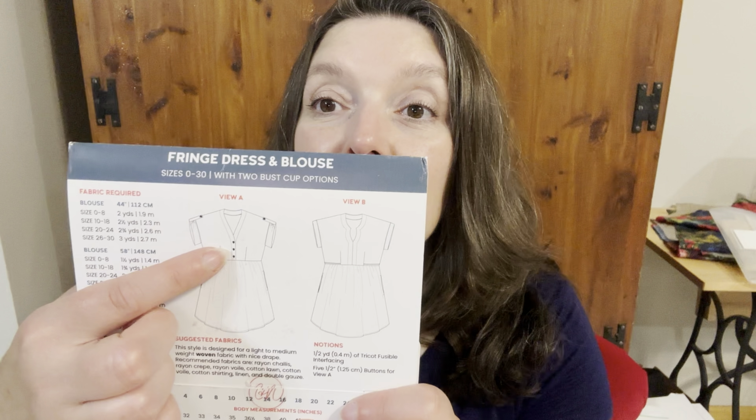dress. I have cut a straight size 14, which is a high bust of 38, and it's got two bust options. A full bust for AB or full bust of CD, and I'm doing the CD version for 42 inch bust, waist of 33, hips of 43. Although my waist currently is a little bit larger than 33, I believe that there is enough ease that I should be able to fit it. And also it has darts, waist darts, and I should be able to adjust those and make them slightly smaller if I feel like I need a little extra room.